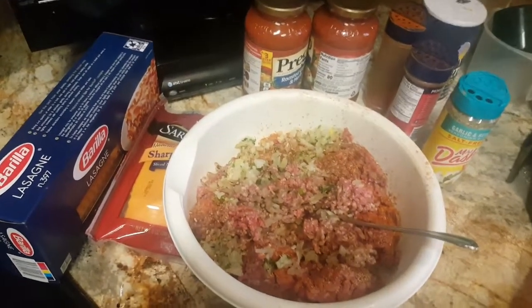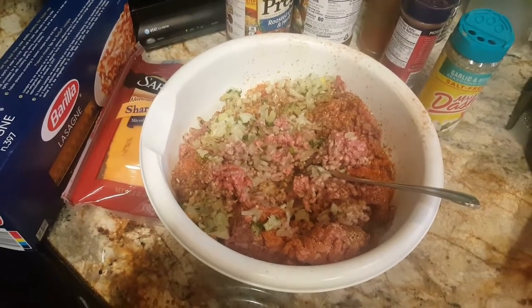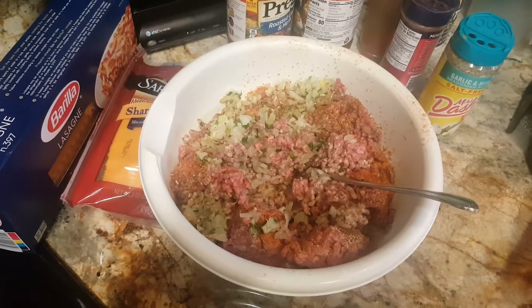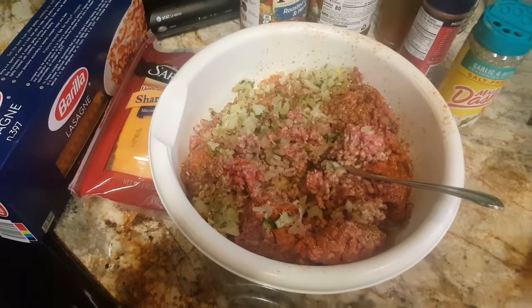I am. So making one of my favorite dishes, lasagna with garlic bread on the side. And sometimes I'll have corn on the cob or some type of Southwest salad or what have you. I have salad as well.